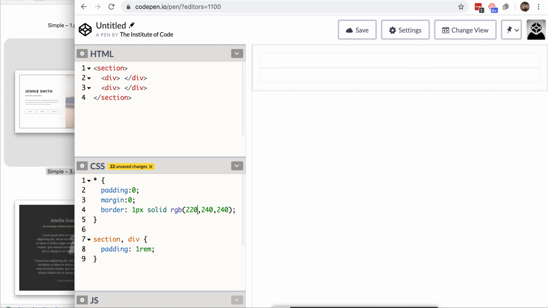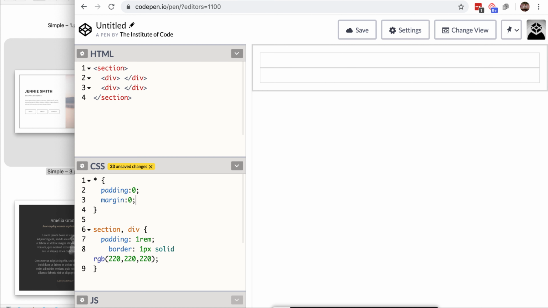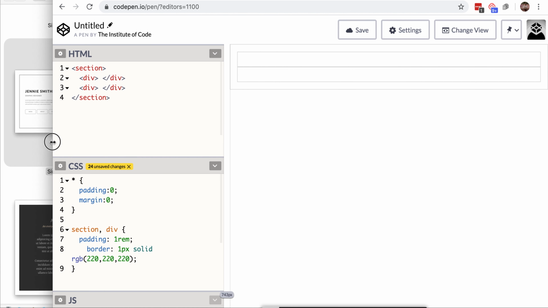I'll again make this even darker just so you can see it. Perfect. All right, and we could even put this border just on those elements if that's all we're trying to see. Okay, so we've got our section, we've got our two divs, we want them to sit next to each other.